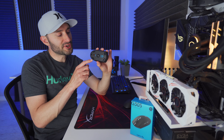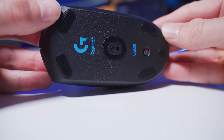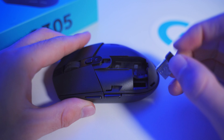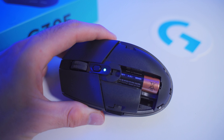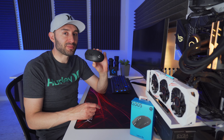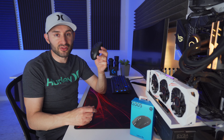On the bottom there are some low friction PTFE feet, but they're really small compared to what we're used to seeing on a lot of other mice these days. There's also an on/off switch and of course the 12,000 DPI optical Hero sensor. To get the mouse ready to go, you remove the top cover by sliding it backward — this opens up the battery compartment and it's also where the wireless USB receiver gets stored. The mouse takes a standard AA battery. Logitech claims you can get up to 250 hours of battery life on a single AA battery, and I think we can thank that super power-efficient optical Hero sensor for that.